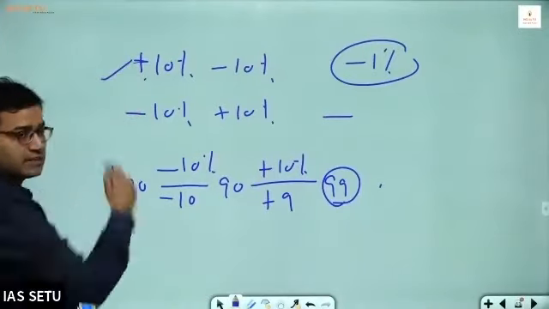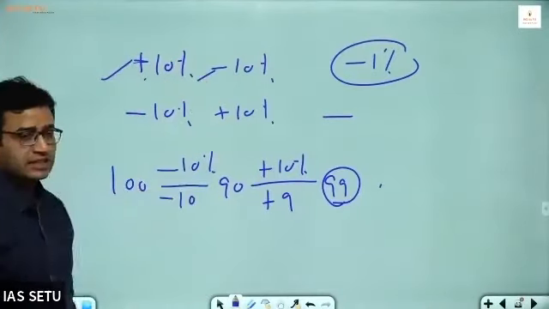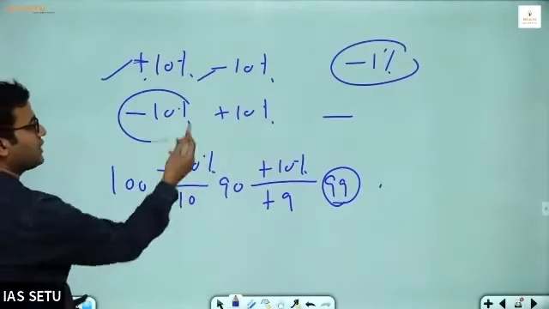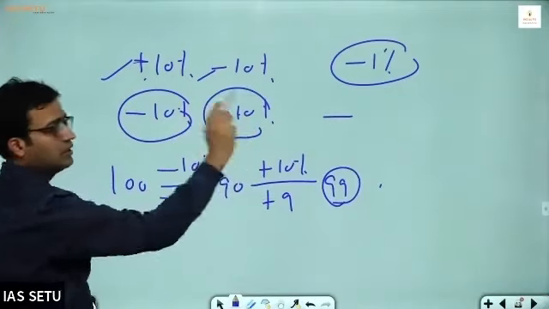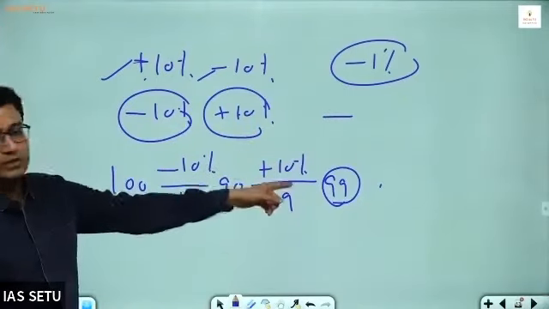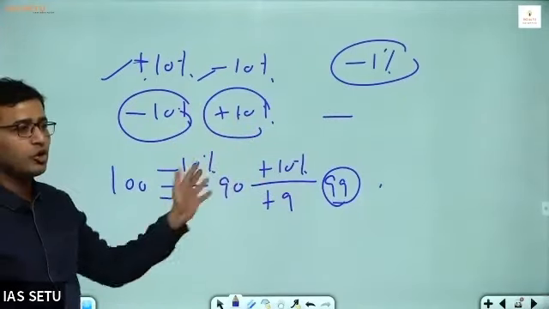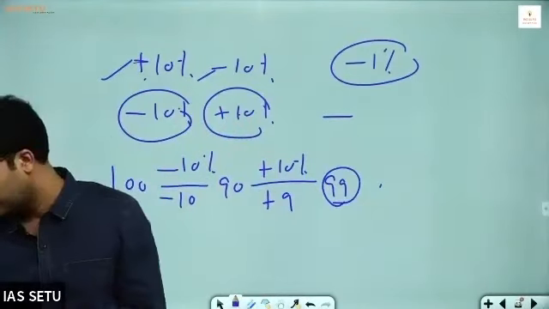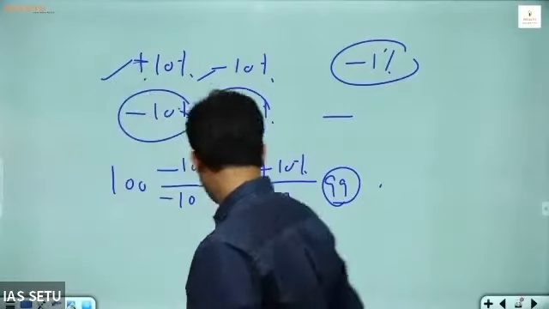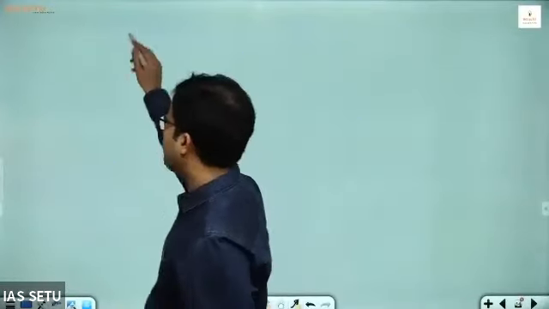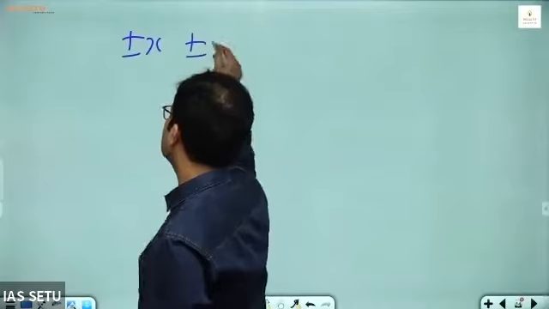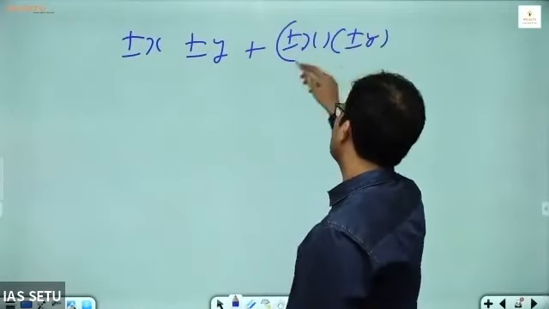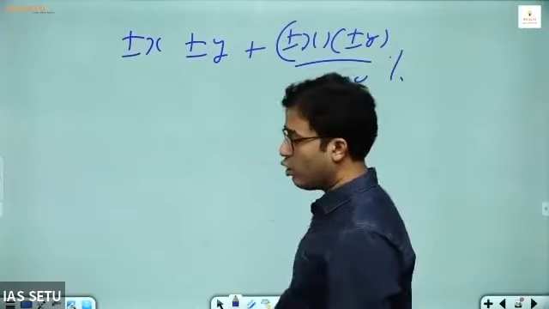First there is an increase in the salary, then there is a decrease in the salary, then also there is a 1% decrease. If I reverse it, 1% decrease, then 1% increase, still your salary is 99, means 1% decrease in the salary. There is no effect on the answer. If we change the order, there is no effect on the answers. Is this clear? Plus minus x plus minus y plus minus x into plus minus y upon 100%, or PCZ.